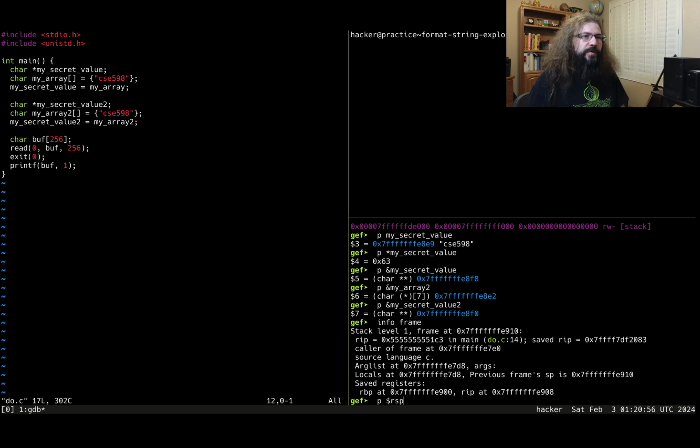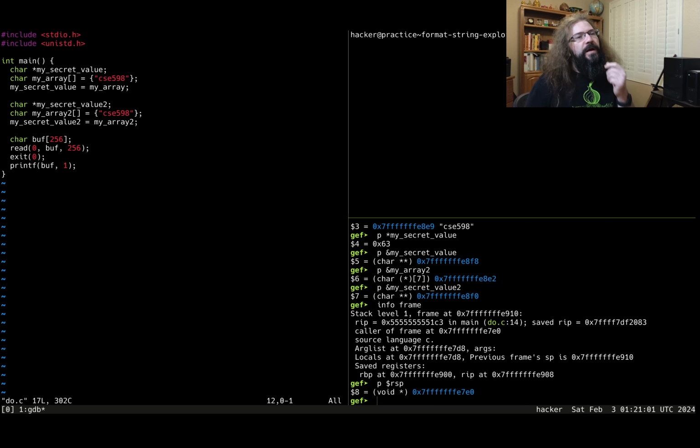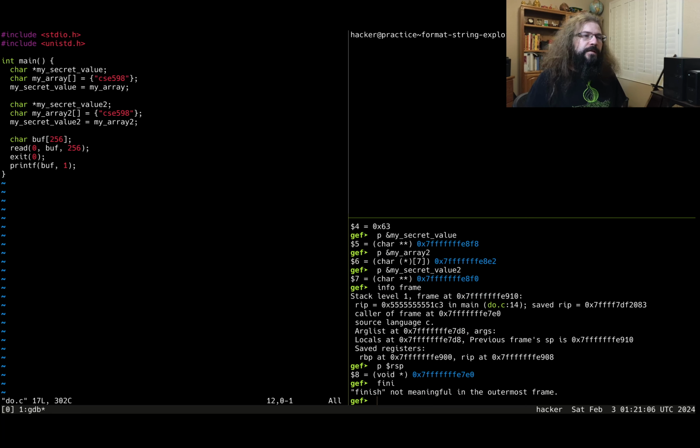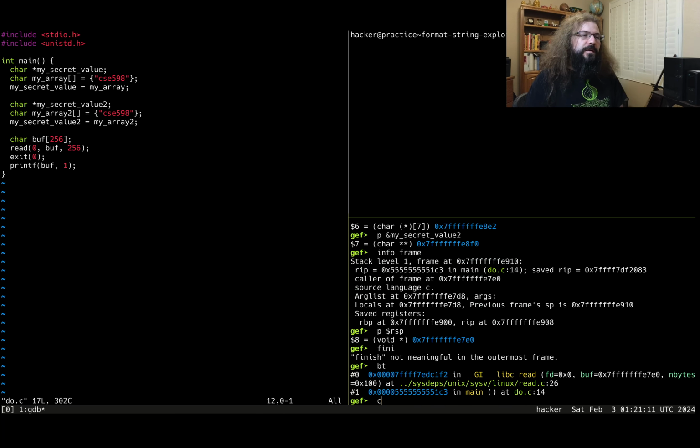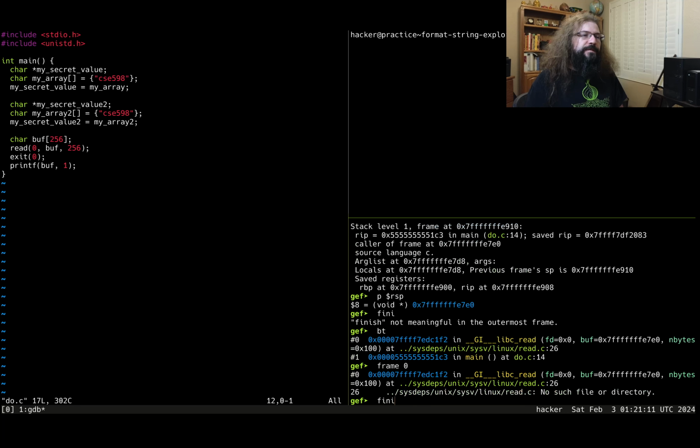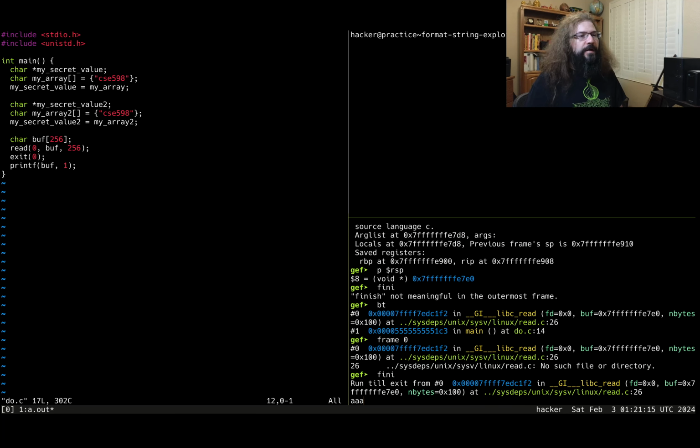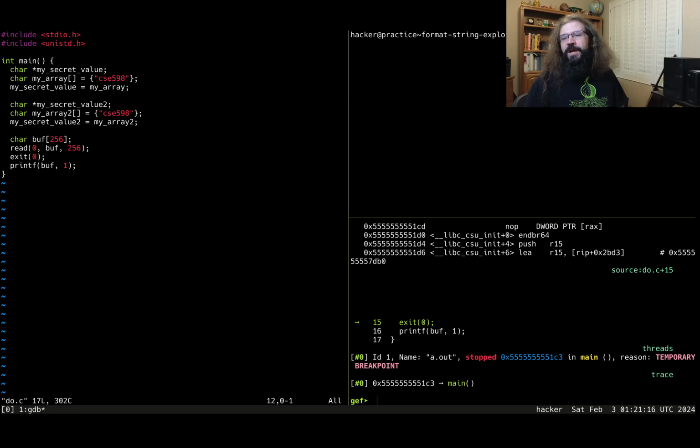So then if I were to print RSP, or better yet, let's just do this. Let's finish, or continue, give me a backtrace. Then we select frame 0, we finish. I don't care, because right now I'm just trying to understand the layout of memory.